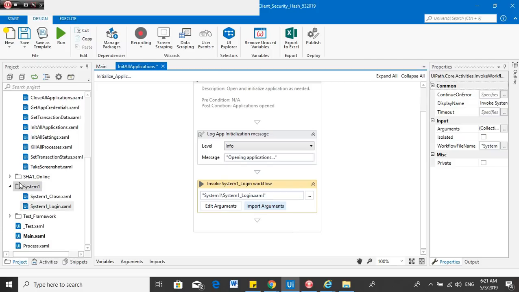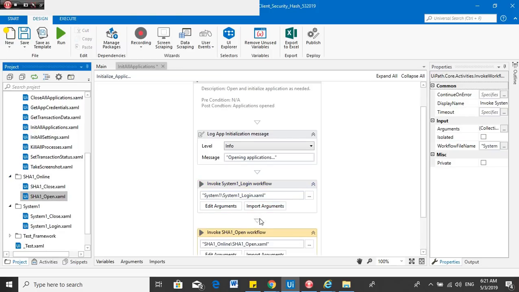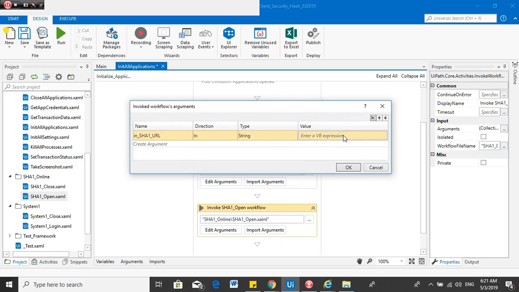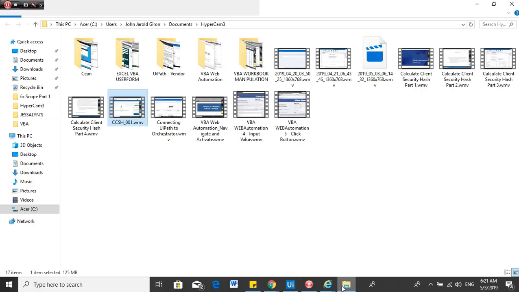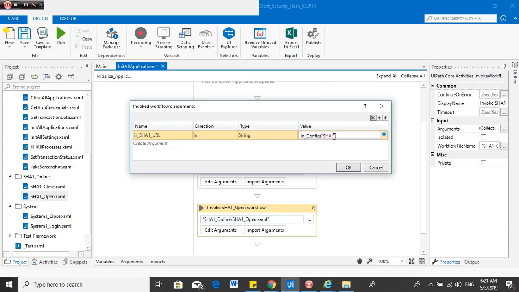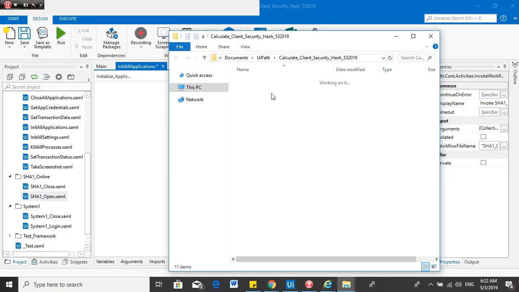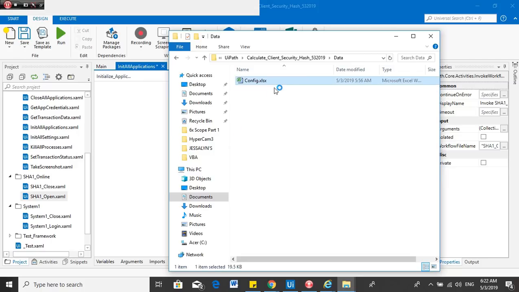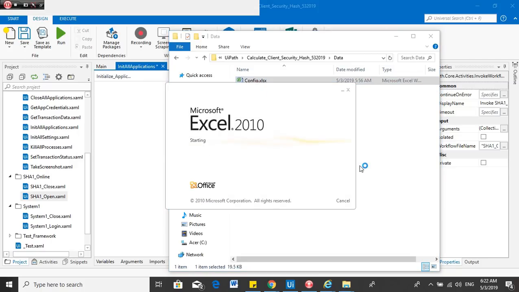And then the next one is the SHA1 Open. So it will ask just for one argument, and that's the SHA1 URL. Okay, what is that again? Did I forget? I'm not really sure. Let's check the config file. What did I put in there?